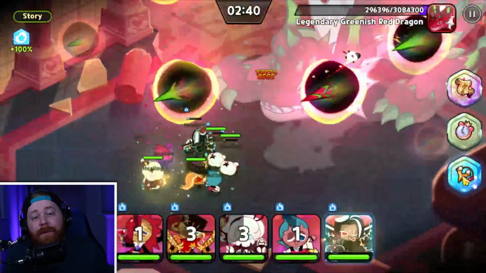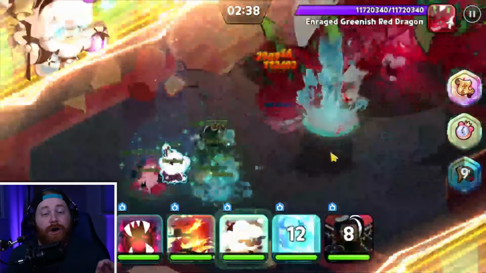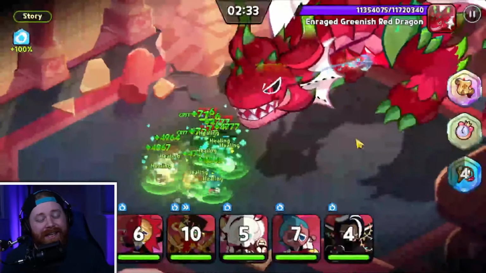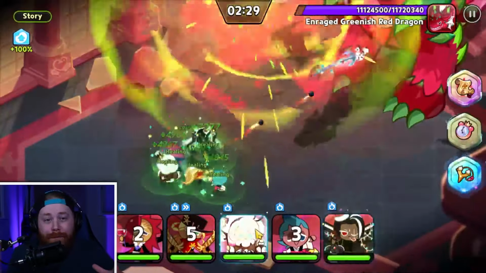So again, not really the end of the world, but Rye Cookie has no problem doing as much single target damage dealing as she possibly can and to allow you to beat this stage. Once again, just be smart with the overall skill rotation and make sure you are utilizing it to maximum efficiency.